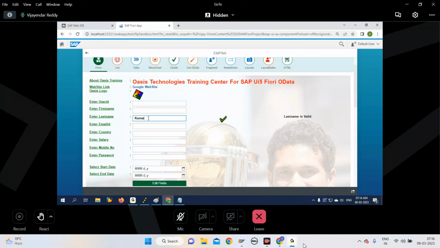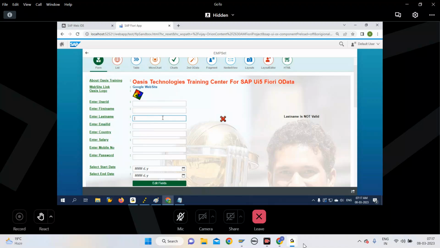But if I use a percentage here, that's a special character. Special character is not allowed. So it is displaying the red color icon and last name is not valid. If I use 1, 2, 3 here, digits are not allowed, so it is displaying the red color icon and last name is not valid. If I just type Kumar, then it's valid.